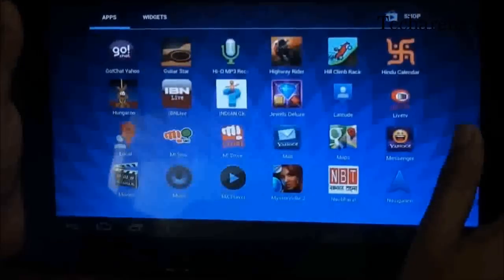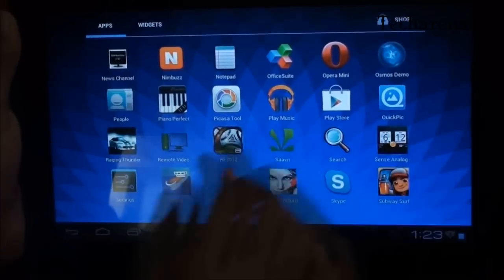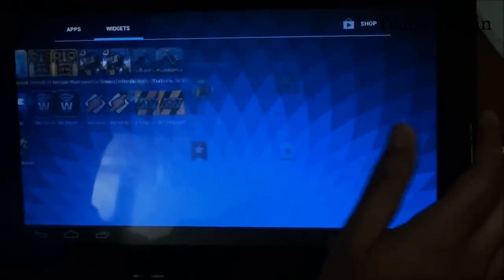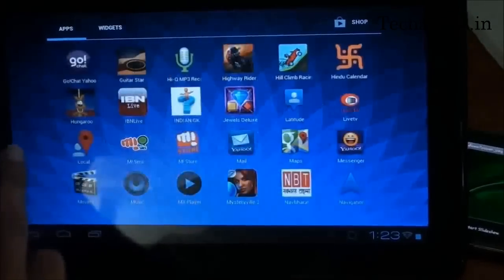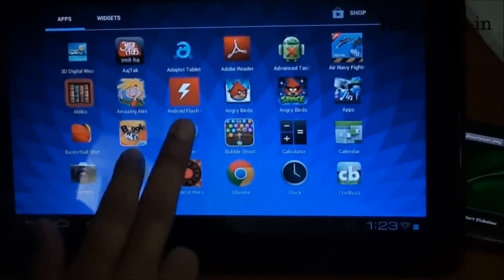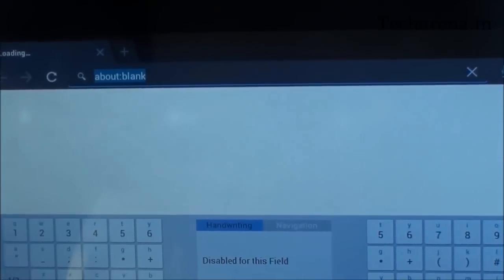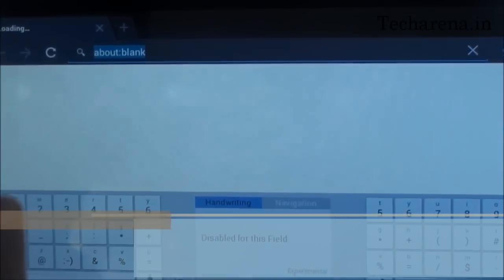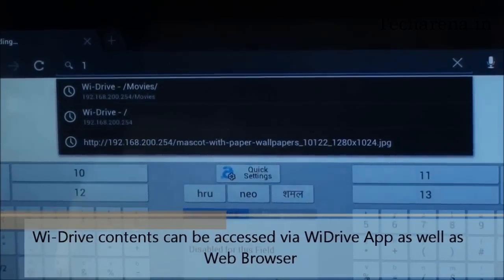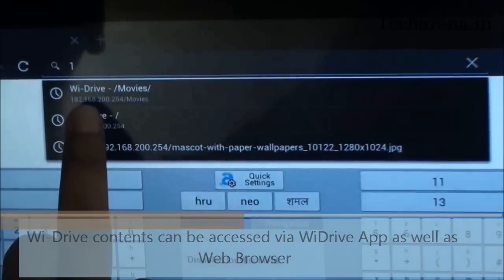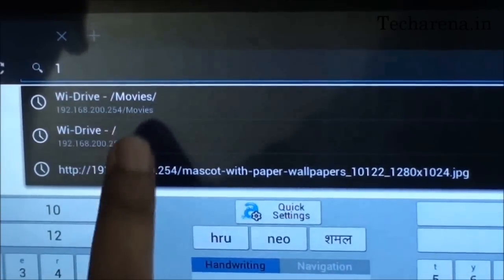If you're not having the application, you can also access Wide Drive through a web browser. For that you have to type the unique IP address assigned to the drive. You can see here 192.168.200.254.